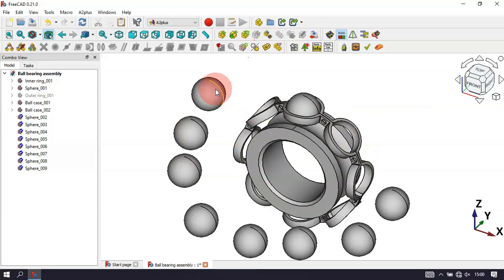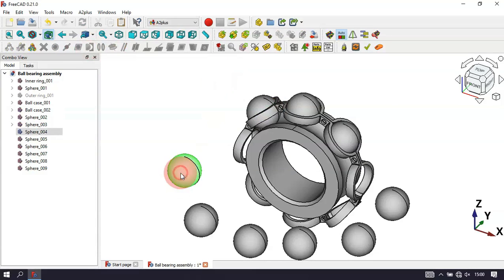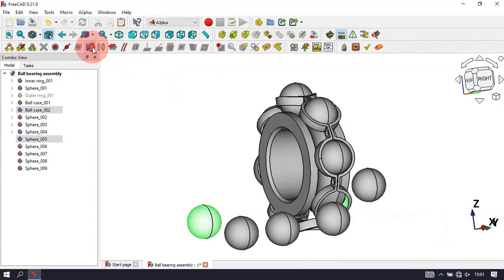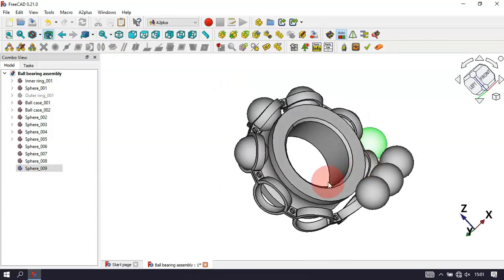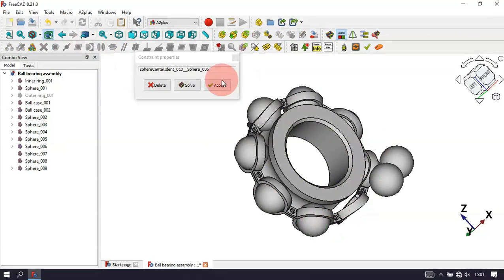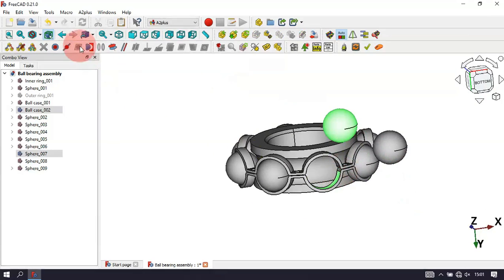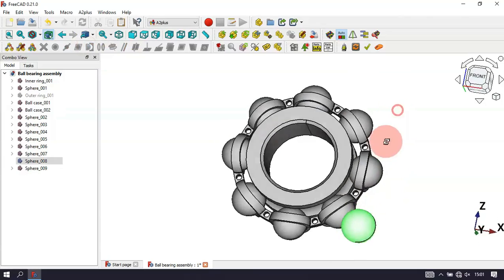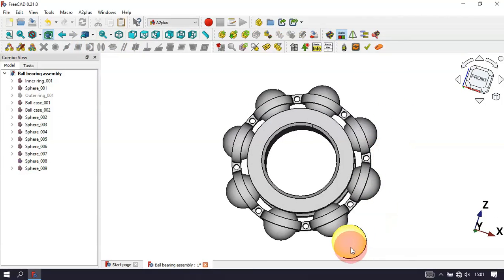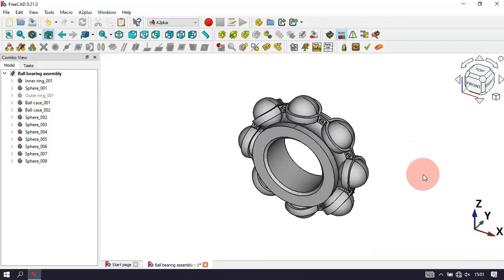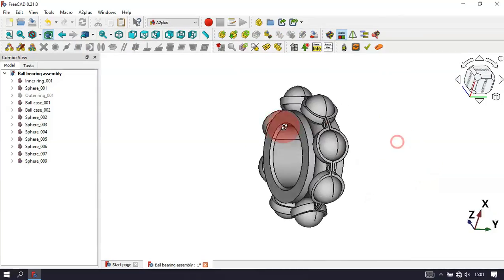Okay, select this sphere and now Control and select this surface, and you place this constraint here and accept. Okay, now as you can see, we have these 8 spheres assembled.